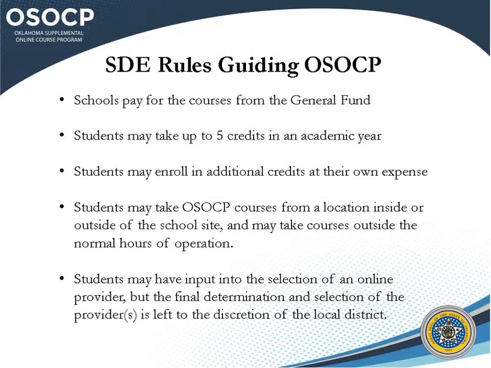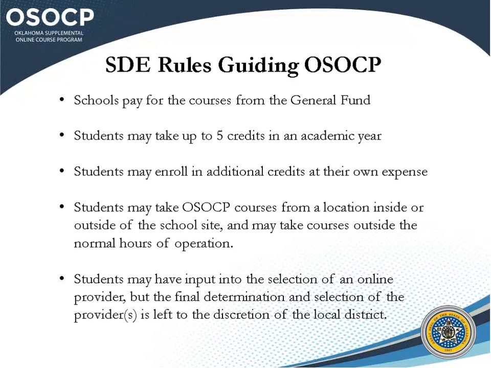So the program is just the legislative mandate that requires students have the opportunity for online learning. As I mentioned earlier, it's the State Department of Education that provides the guidelines and the policies for implementation of the OSOCP. They have a list of rules in administrative code, and among the 2 pages of rules listed there, I've highlighted some of the more significant pieces. The first is that the schools are the ones that pay for the online courses. So a student enrolls in the course through the school. They remain a full-time student within the school district, within that school building, and that course is just part of their regular curriculum. Students may take up to 5 credits online in an academic year.